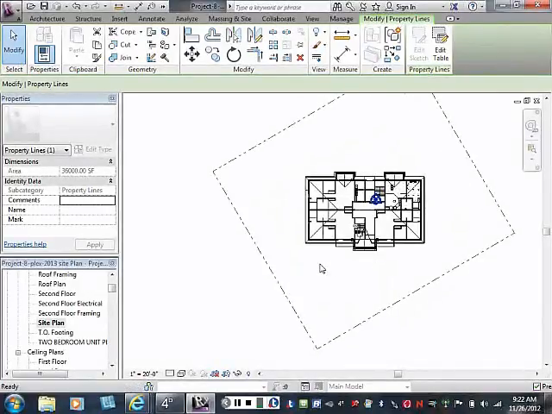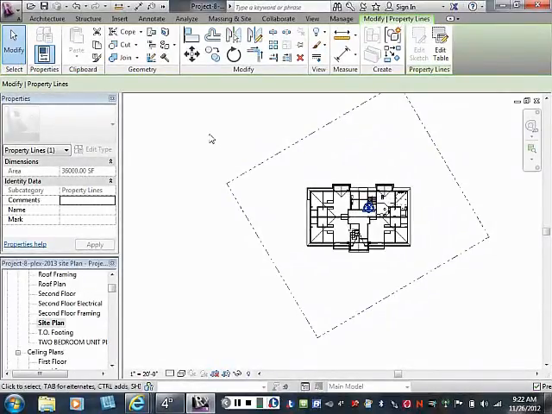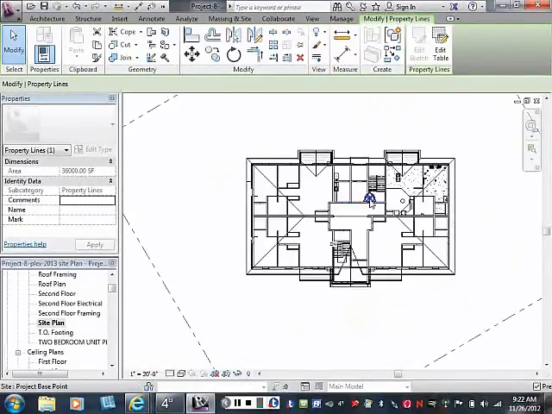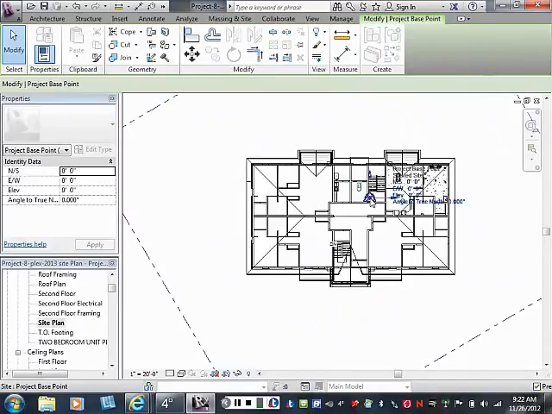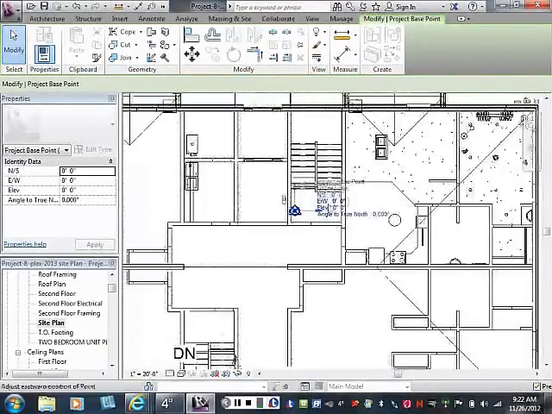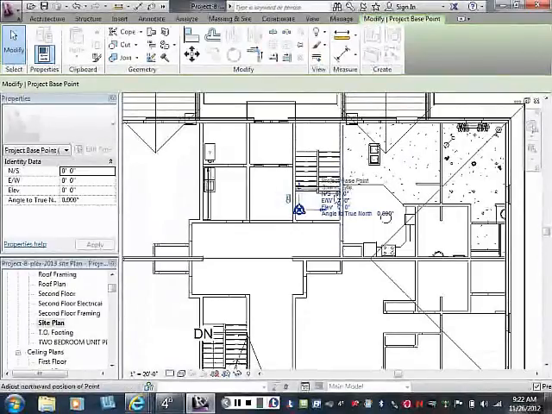So what I'm going to do is, if we go in here and we see this little circle thing in the middle, if you clicked on that, it does give you some information. It's kind of hard to read. No matter how far you zoom in, the text never changes. But it has some information here, and if we knew the exact angle, we could probably rotate it by that method.